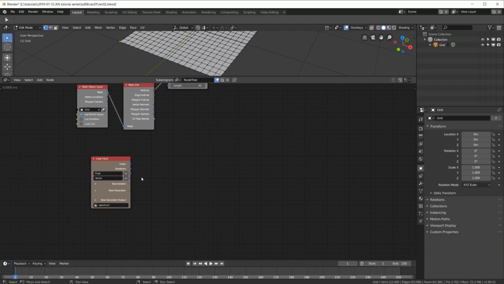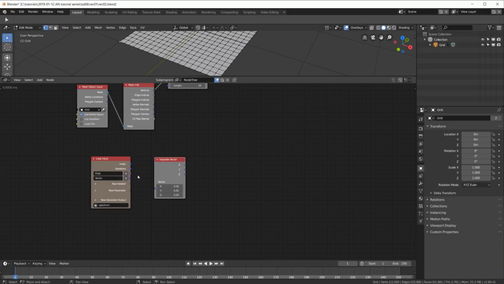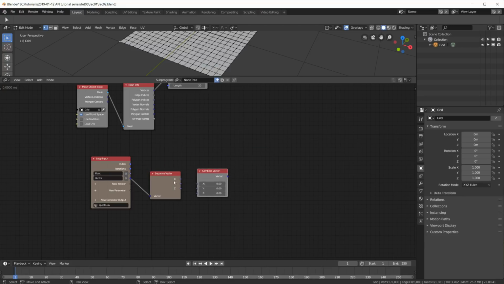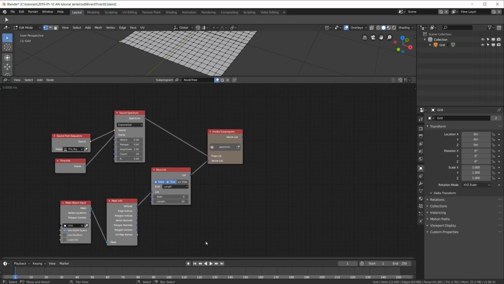And now in this very easy loop down here, we simply take the vector, separate it into x, y, z, take vector combine the x, the y, and for the z we use the spectrum information, the audio information. And this loop should output a vector list with the modified vector positions.